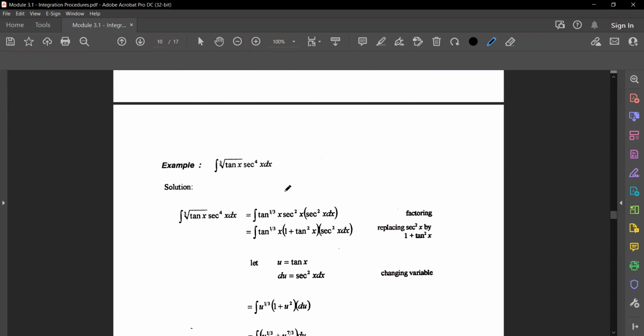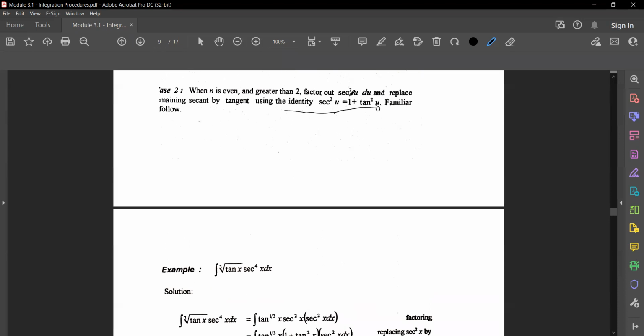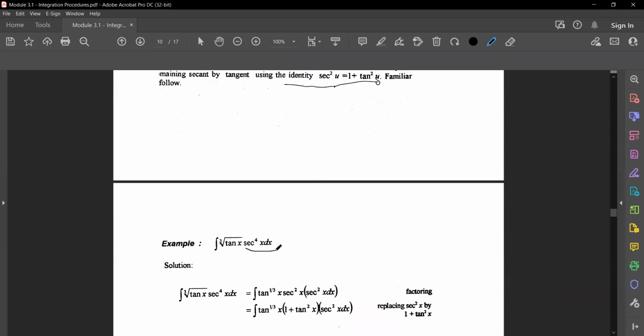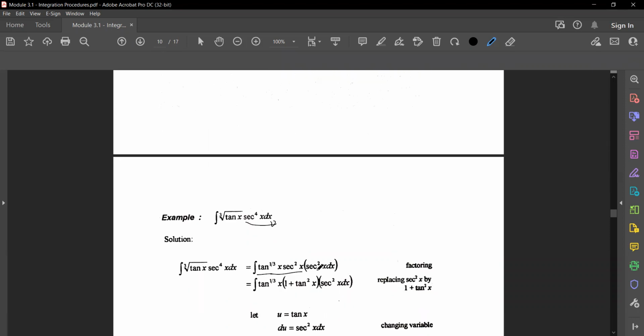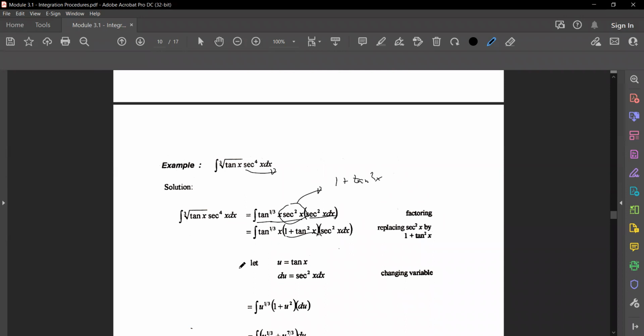So we factor out again. Ifa-factor out na natin yung second term, so sec squared x dx. So this will just remain, that is 1 over cube root of tangent x secant squared x. Multiplied by the factor, ito yung finactor out natin, secant squared x dx. Then yung natira, of course, will be substituted into trigonometric identities, that is 1 plus tan squared x. And then proceed with substitution.